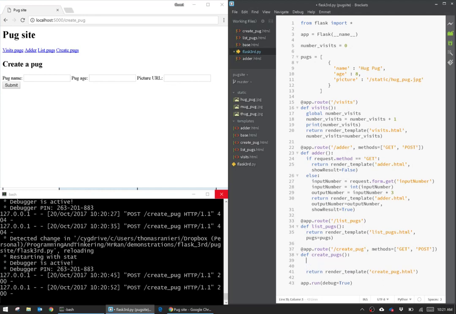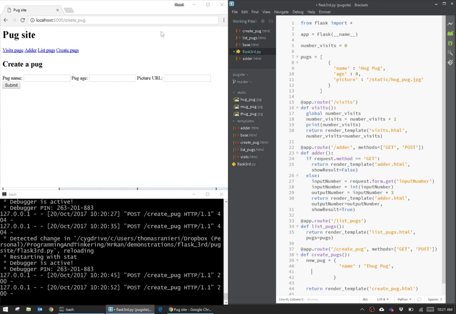Now, this I guess is pretty tricky and pretty complicated. To give you the idea, let's make an object for our new pug that we're going to create. It's often easiest when coding to what's called hard code your first attempt. When I say hard code, I mean let's completely ignore what they enter and just say this is always going to add a new pug and its name is going to be, let's say maybe Thug Pug.